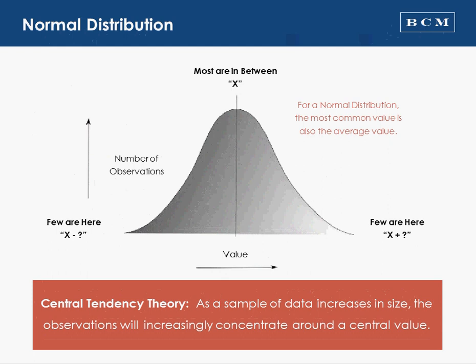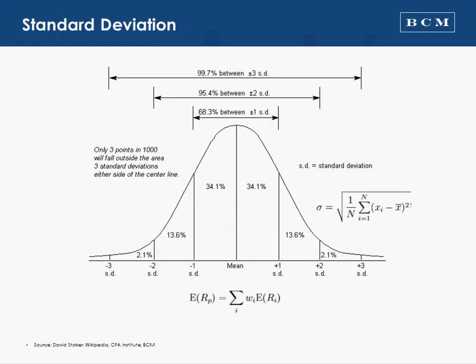And that estimate is based on standard deviation. Now I know there's a lot of things going on this page, so let's just break it down piece by piece. First, look at the line going down the center of the distribution. It's labeled the mean. The mean is just another word for the average.